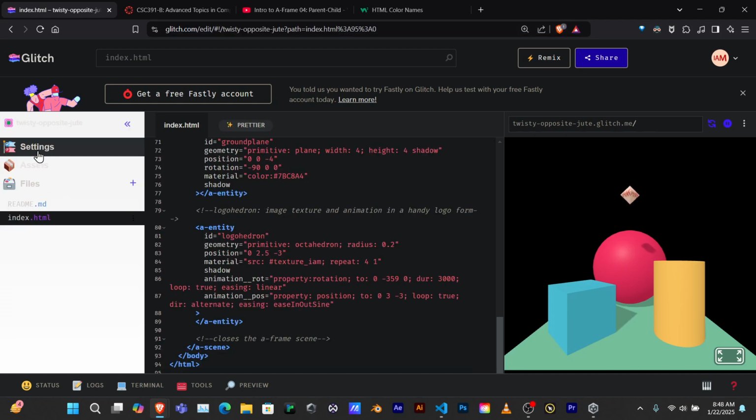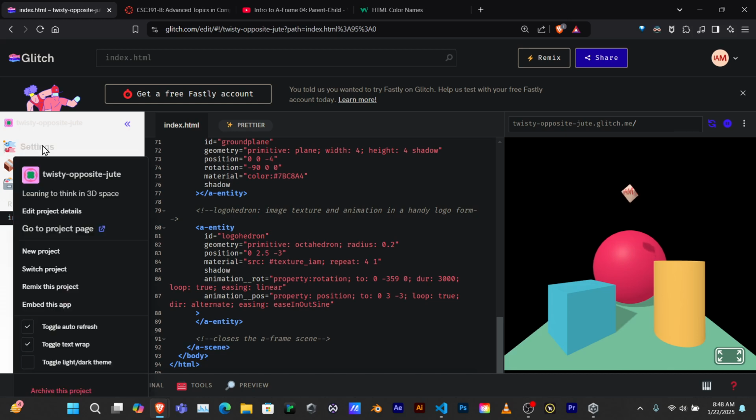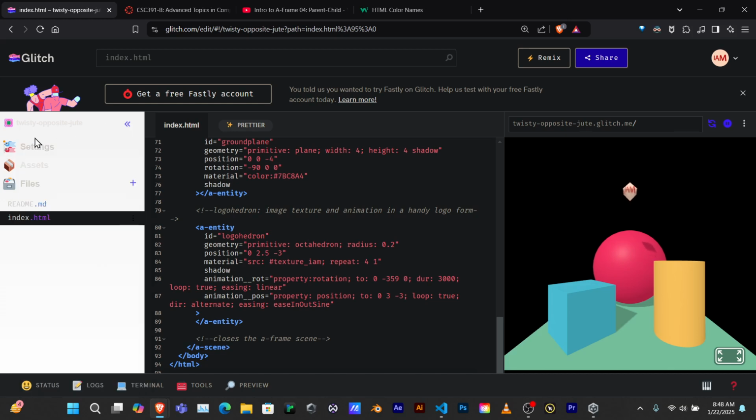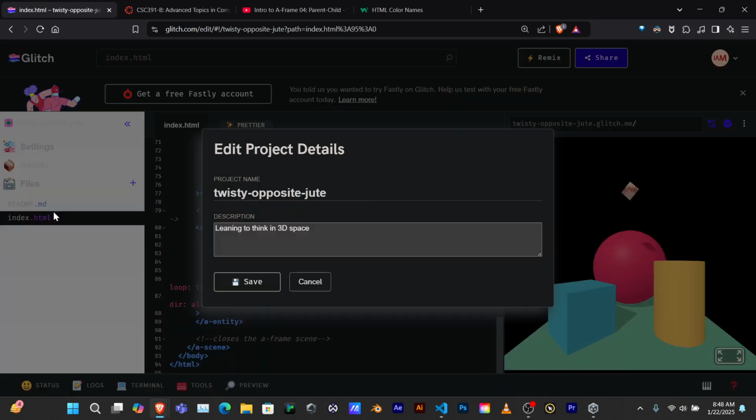So first things first, I'm going to hit the settings. So that's under the fly out here. Settings, edit project details, and I'm just going to call this 391. That's the course. Planetary. Spaces don't work between these words.